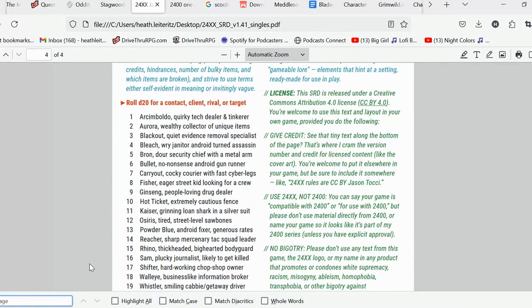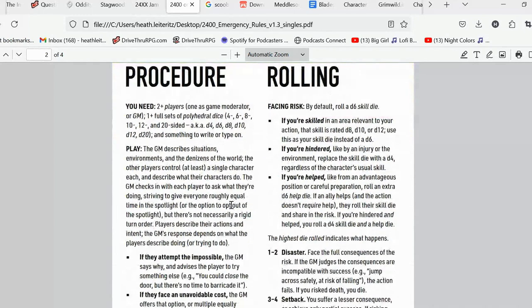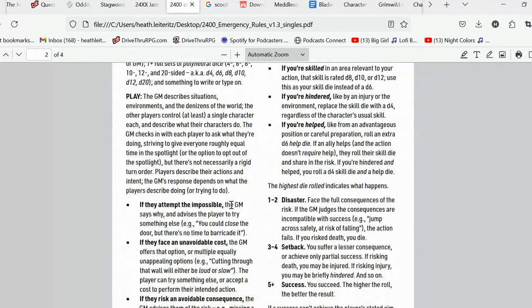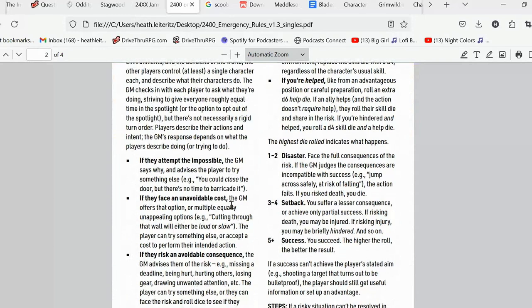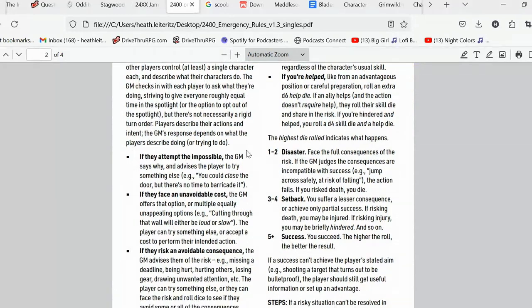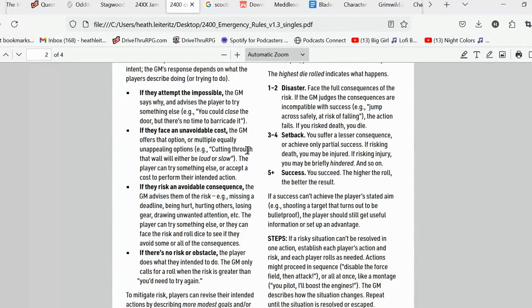So let's go to the expanded rules. Okay. GM describes the situation. If they attempt the impossible, the GM says why and advises the player to try something else. If they face an unavoidable cost, the GM offers that option or multiple equally unappealing options.